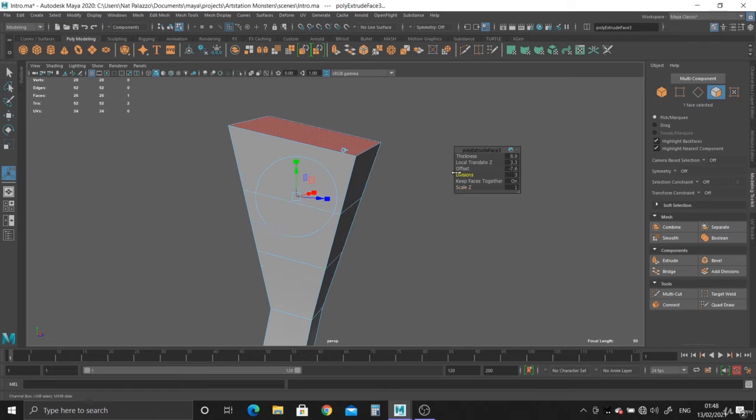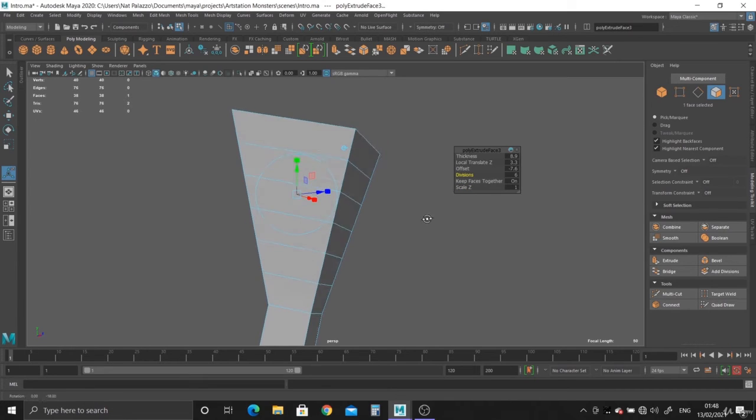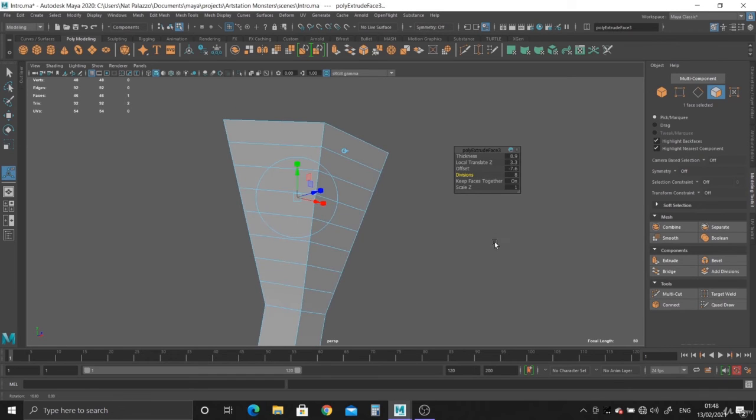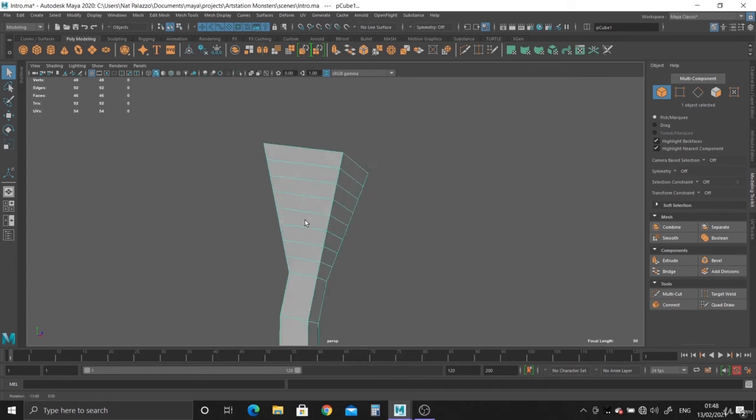Divisions is the most interesting part of this little options box, and also keep faces together, which we'll take a look at in a second. Divisions allows you to add some resolution. So let's do that. There you go. We've added 8 divisions there. Alright, so that's that bit done.